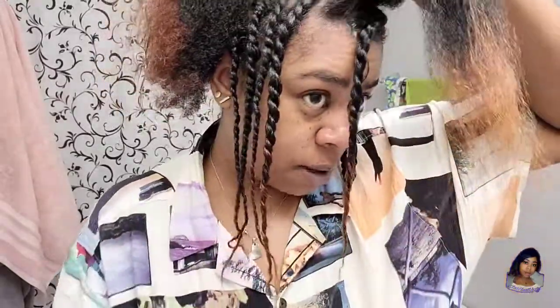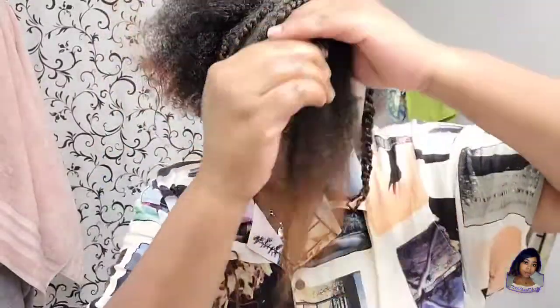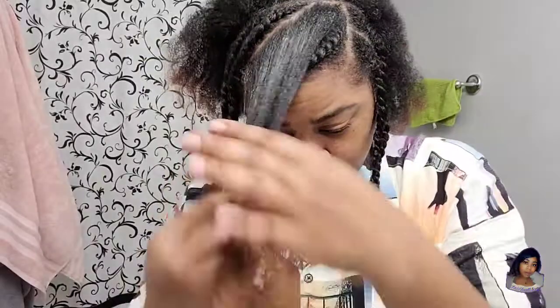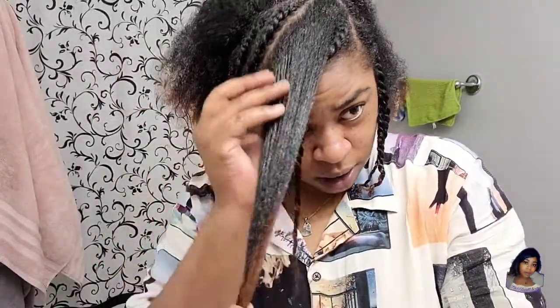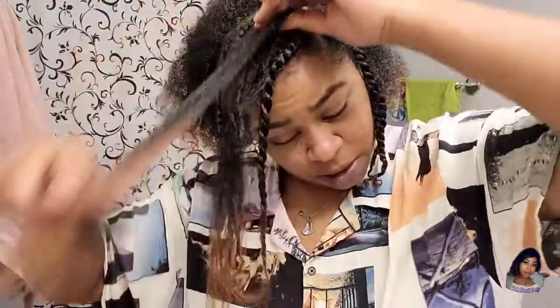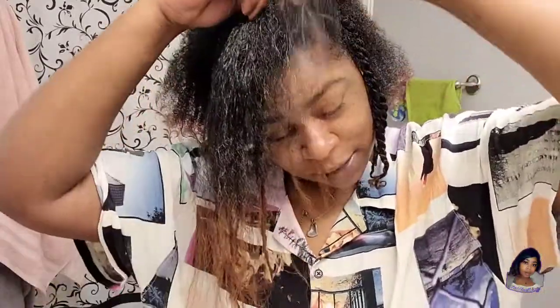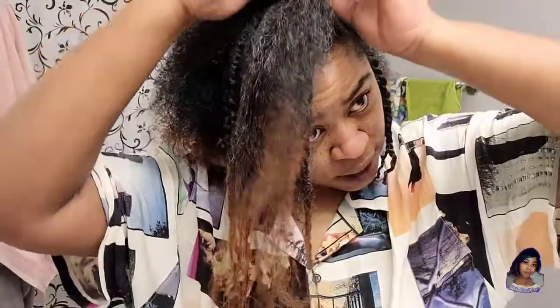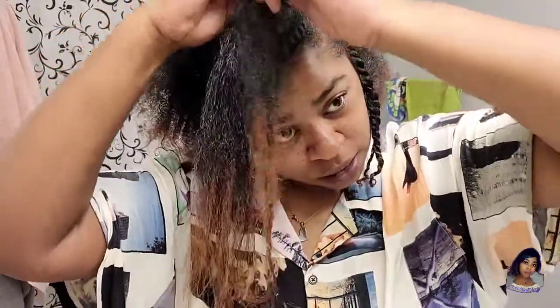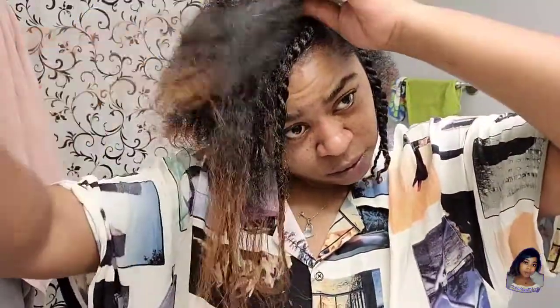I have another, my best friend, she's doing a hair journey, so I'm definitely gonna just like, once I cut my hair, it's definitely a hair journey situation. And I'm gonna be for real about it, documented this time. And I can't wait to see my hair, just say like at the end of the year, because I'm gonna cut it real soon.